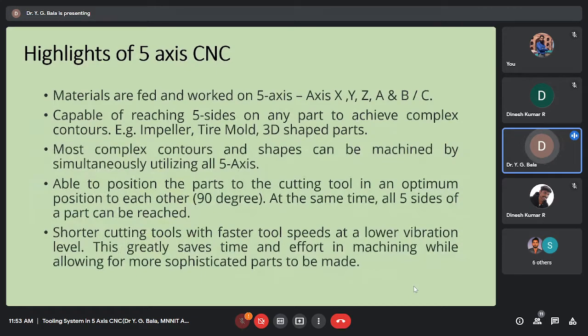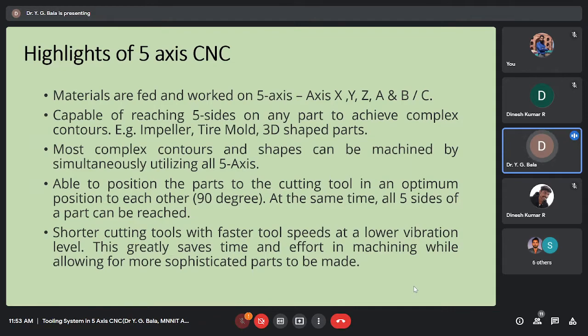Here the workpiece is fed along the axes XYZ, or along A, B, or C. The ultimate aim of this 5-axis CNC is to reach all the 5 sides of the component with a single holding of the part.